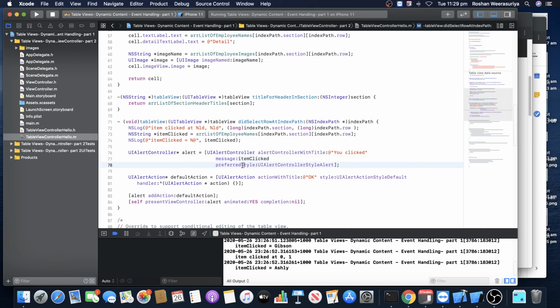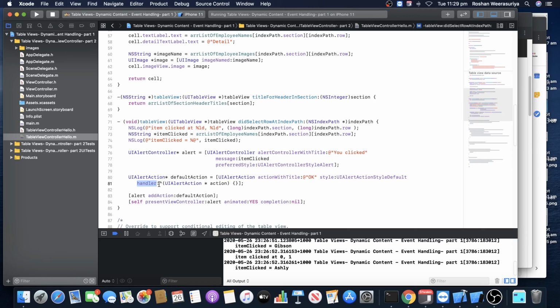And the preferred style. Then with UIAlertController, you will be using a UIAlertAction. This is the standard way of doing it. In the UIAlertAction, you can tell what button you want. Is it an OK button, a yes button, or a no button? In this case, it needs an OK button, the style is UIAlertAction style default, and a handler.